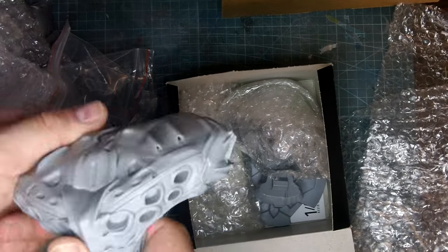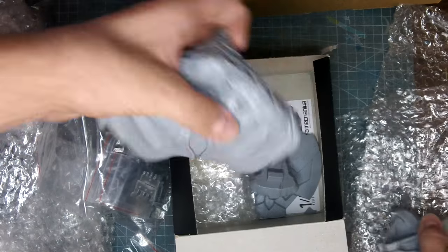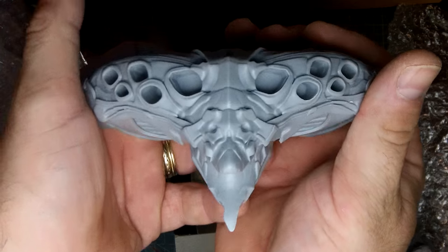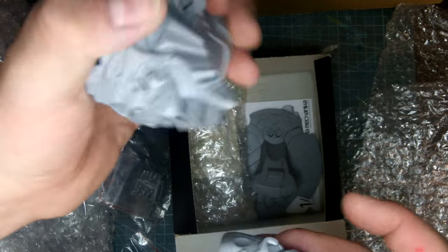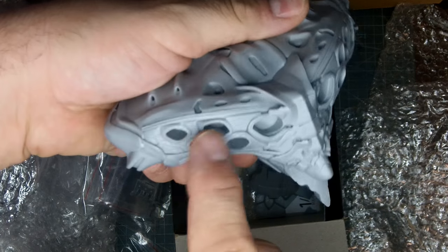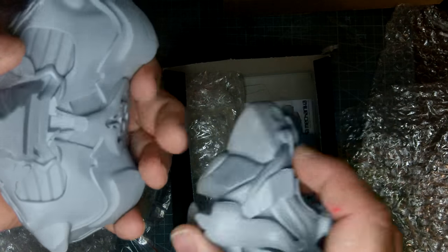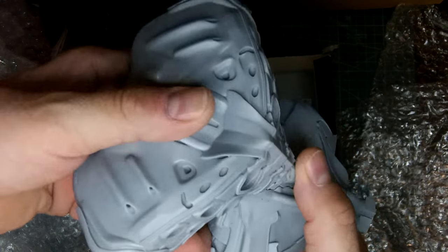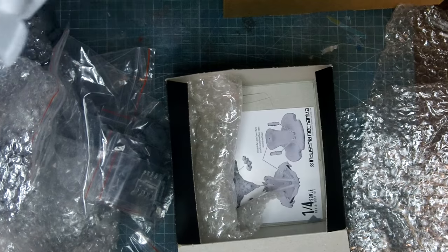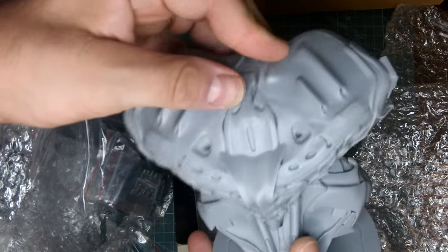Very nicely detailed — there's basically less than 10 pieces. Here's the head, really cool. If you haven't seen this on his website, go check it out — Michael did a really nice paint-up of it. It looks really slick, and it's relatively easy to light. This head is solid, but Mike has a YouTube video showing how he drilled out the eyes. It'd be relatively easy to Dremel these out and put some LEDs in there. The fit is perfect — it keys in perfectly. There's the neck, and then there's the base. There are some clear eyes and a few antennas, and then that's it.